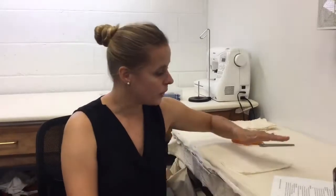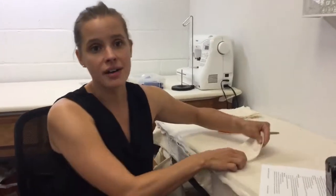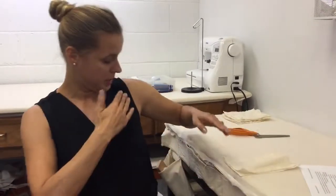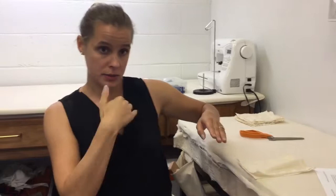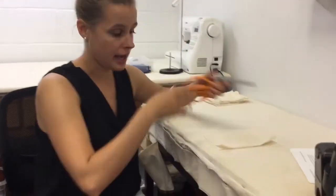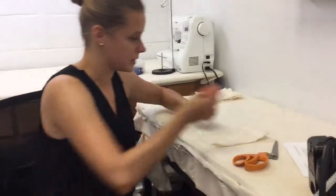Working on seams and curves — sewing different types of seams and sewing different types of curves and corners. We're going to start with our convex and concave curves. The reason these types of curves are important is because they are your necklines, your arm holes, or your scalloped edge on the edge of a sleeve or dress. We'll start first with our concave curve and I'll draw it out so that's easier to see.